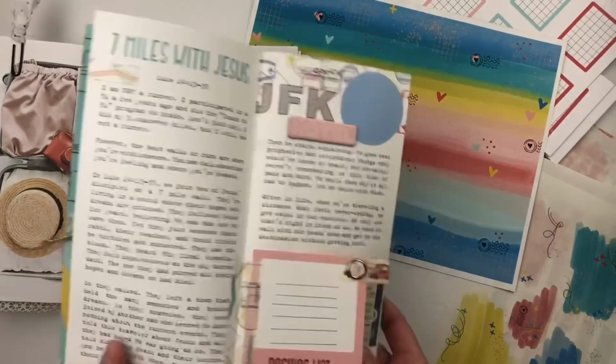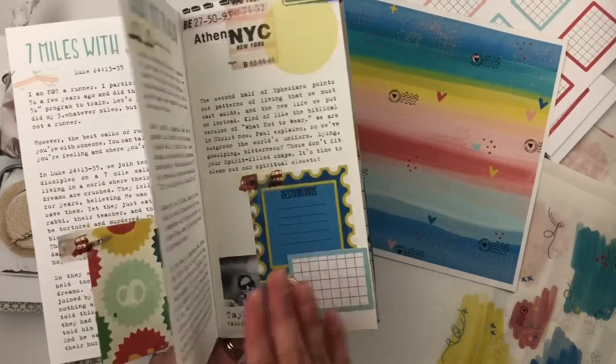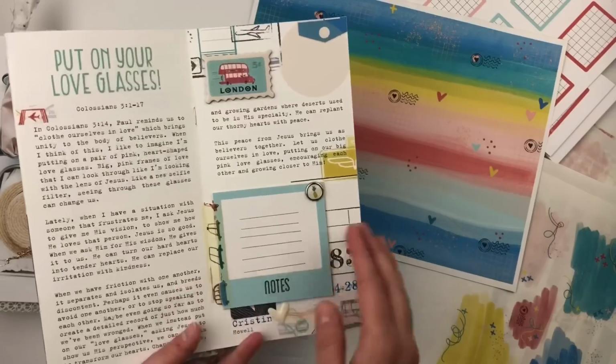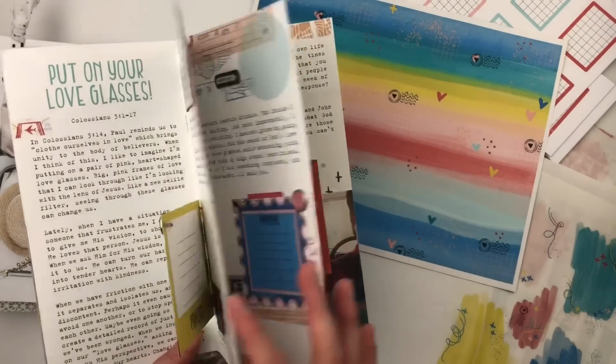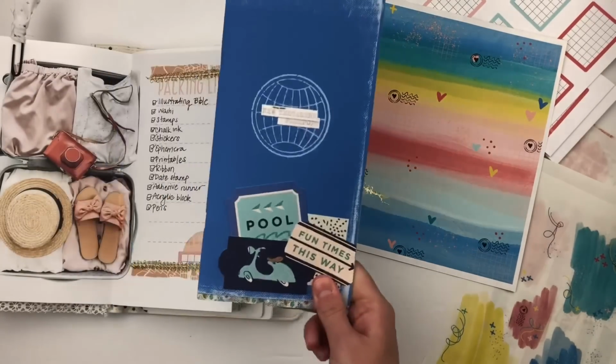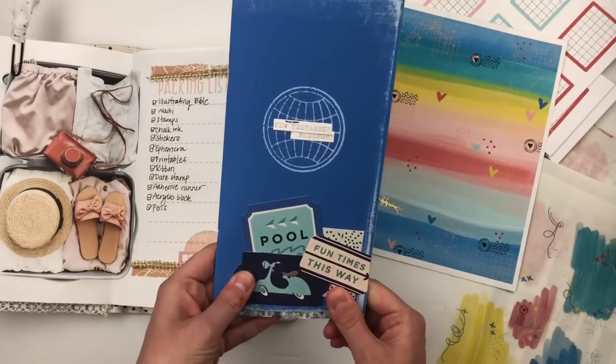I tell you what saves my life are the printables, because I just cut them out and then go through, put them in there. The washi is a lifesaver. You can add so much color and detail with it. And the chipboard stickers make life easier on you. If you want to embellish your passport book and you haven't done one yet, I challenge you to do that this month, because it's simple and it's easy.